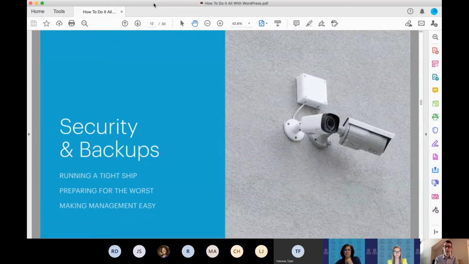So let's talk about security and backups. Now more than ever, of course, as people are accessing the site from a lot of different places as we're working remotely, it's important to be up to date on some of this stuff. And you don't have to be a security expert to have some good safety measures in place just to make sure that people aren't going to be able to force their way into your website. So I'm just going to cover a few ways that I think are nice out-of-the-box solutions that can be helpful for that.